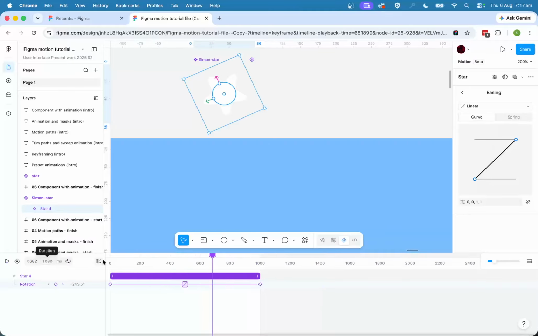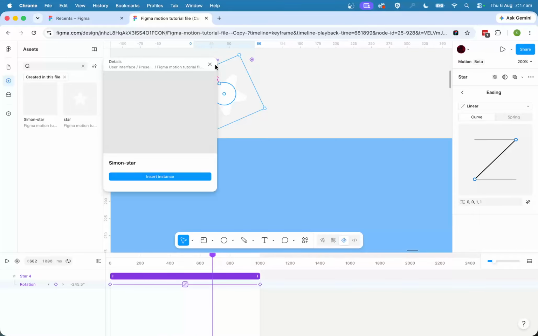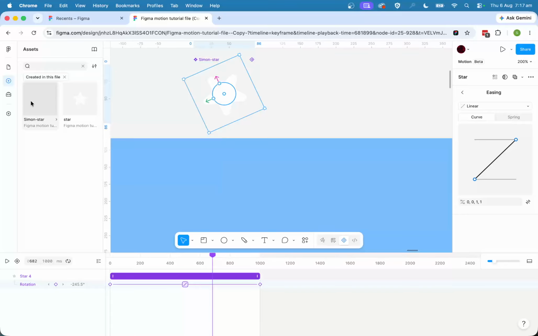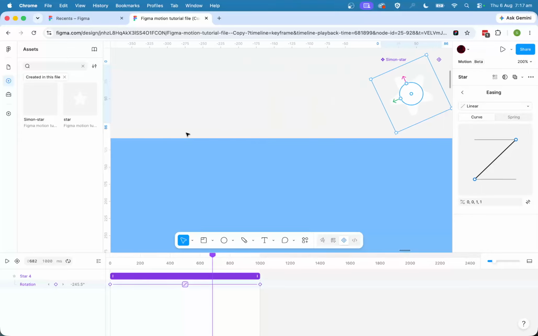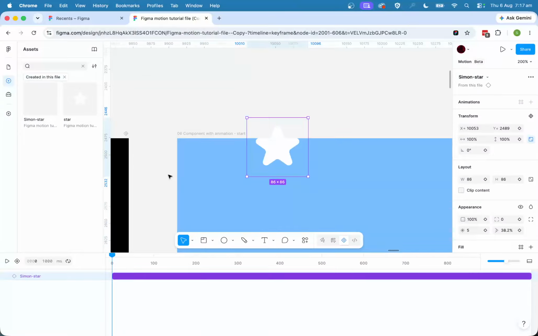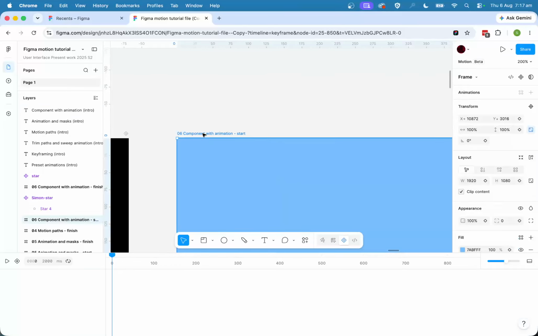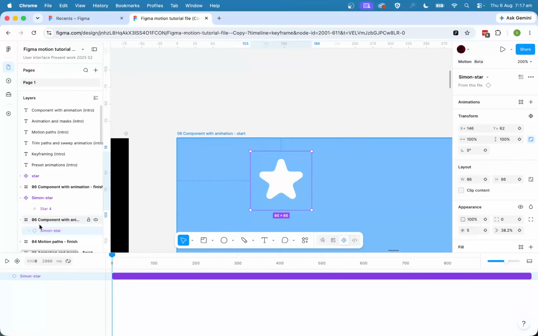Okay, so I've made an item that will stay in our assets panel. Not sure why it's not showing up there, but I'm going to select my frame, and I'm going to insert an instance of that into the frame, and I'll just check that it actually didn't put it inside that frame. So I'm going to cut it, and then I'm going to paste it inside the frame just to make sure it's in there.